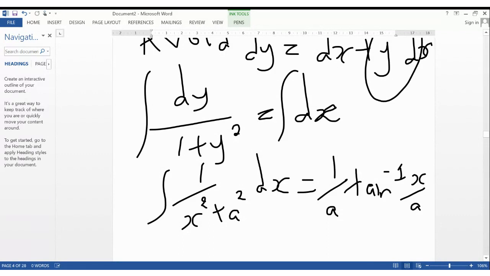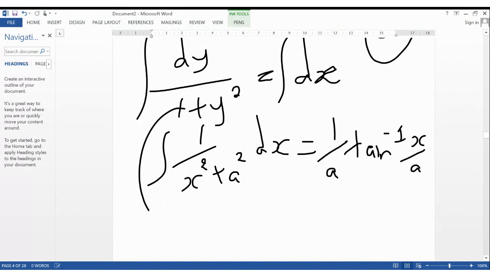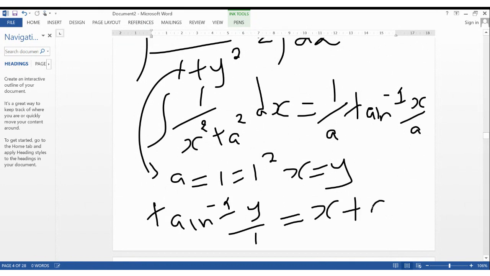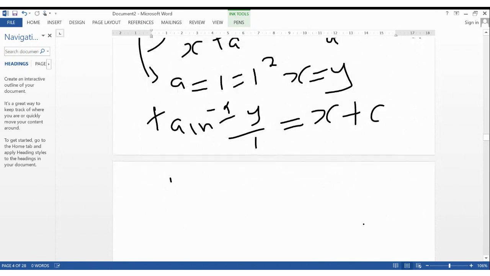So when you have x and y like this, you cannot integrate by separation of variables. You just have to go back to the mathematical table. So this side, remember we have this one here. Our a is 1, because 1 is the same as 1 squared. And our x has now become y. So when we integrate that, we expect tan inverse of y all over 1, which is the same as when you integrate dx, we get x plus c. So that's where the tan inverse was coming from. The final answer will be tan inverse of y is equal to x plus c.